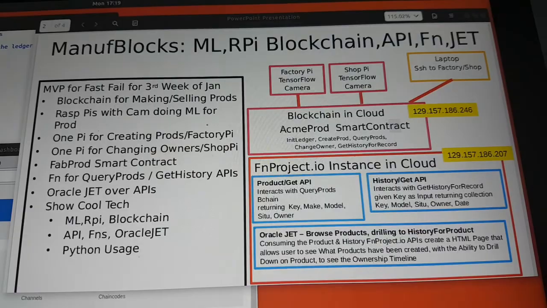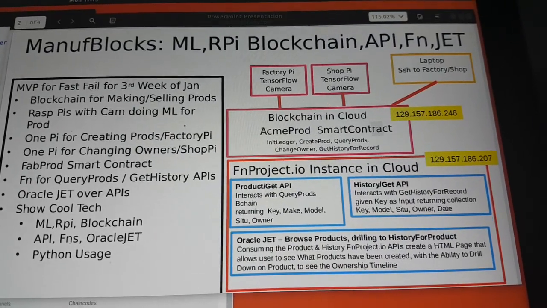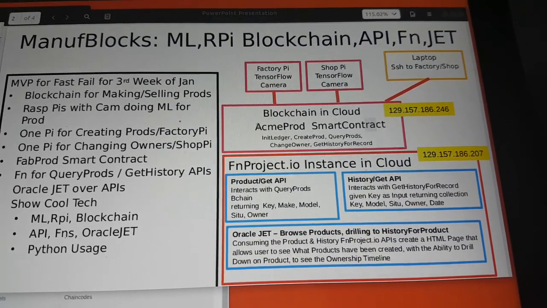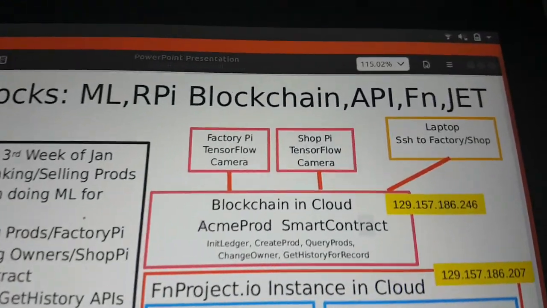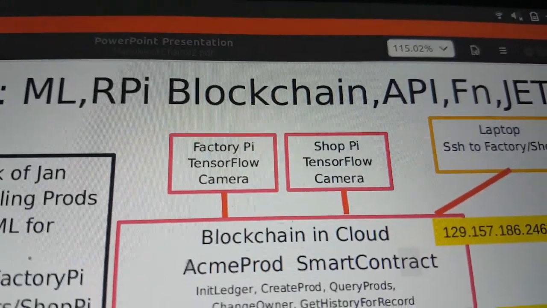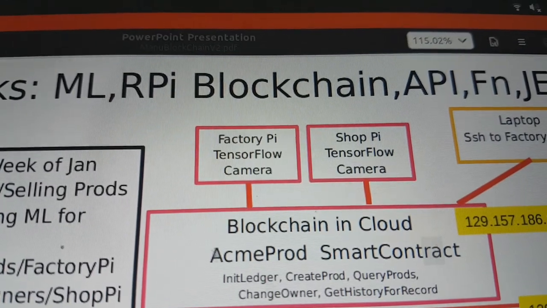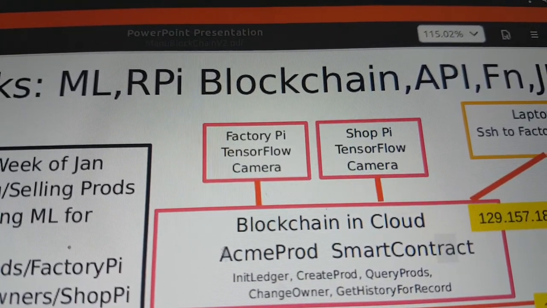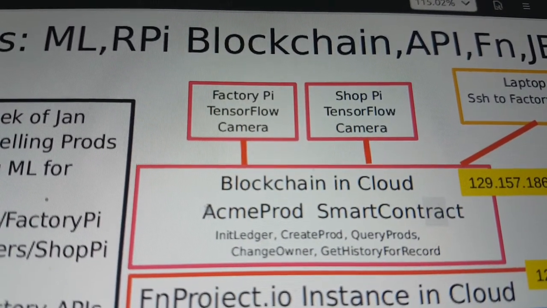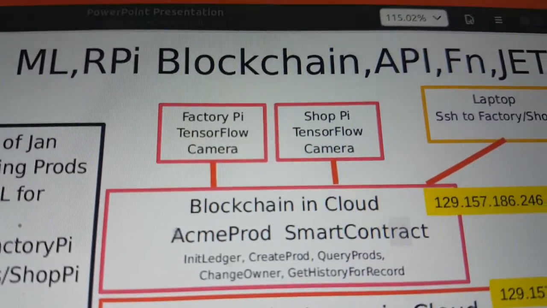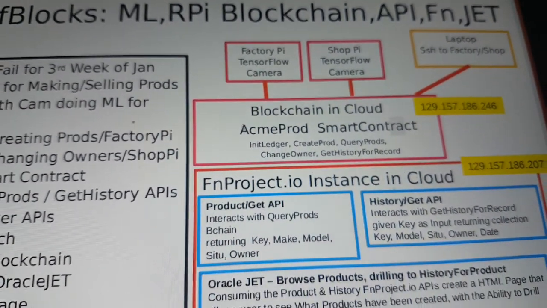We've just finished a workshop where we've built a demonstration showing machine learning on some Raspberry Pis, pumping it into a blockchain contract, using the APIs out of that blockchain contract, then to see it coming out into some HTML pages. And what we've actually got is on those two Raspberry Pis, we're running some TensorFlow machine learning to look at what's coming off the camera, determining the objects. Pretending one of those Pis is a factory, registering what's been made in the factory in the blockchain contract, and then pretending the shop is reselling it over and over again, so we can then query the blockchain to see the life cycle of who's owned this capability or product or object.